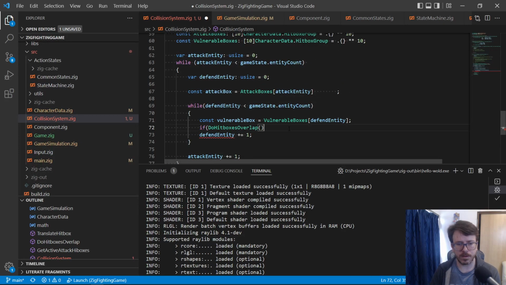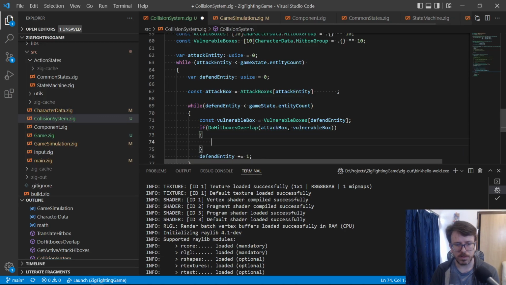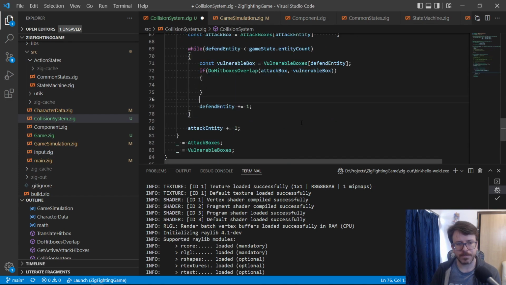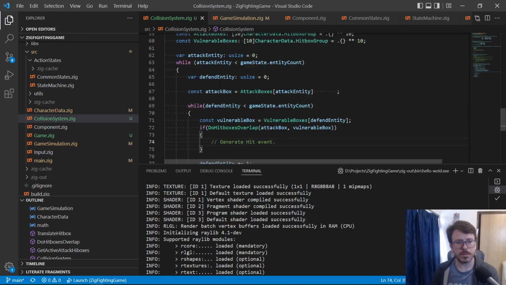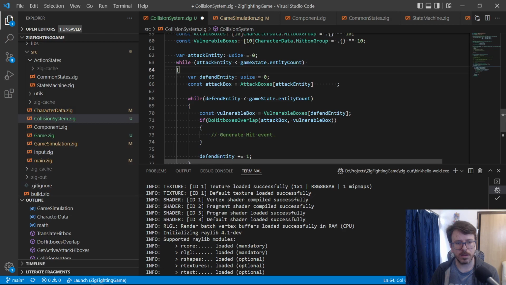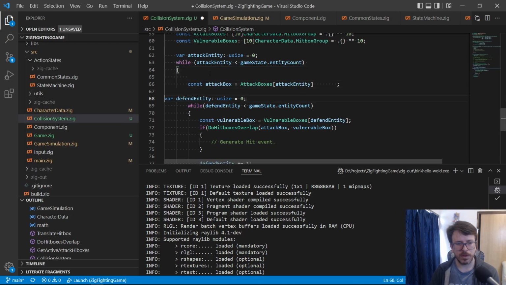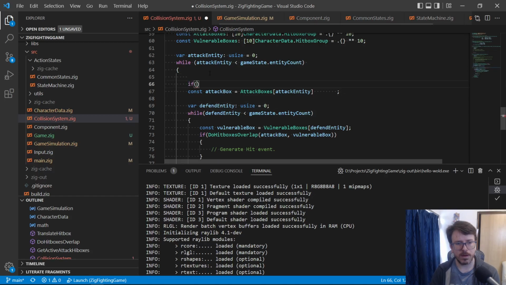If attack box and then vulnerable box. Okay. We're going to do some code here. And this is where we're actually going to generate hit event. Generate hit event. And also we need to continue if this is the same entity. So, right, sorry, I'll move this here to make it more clear where things go.